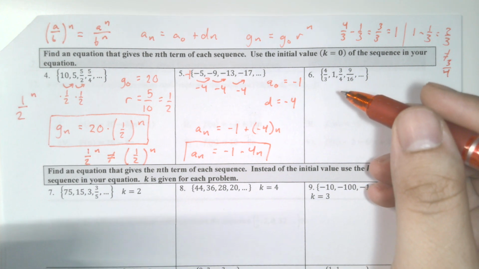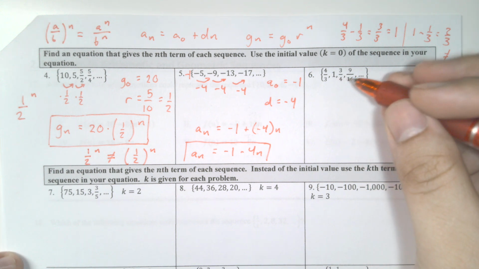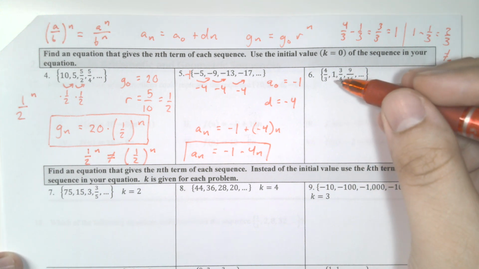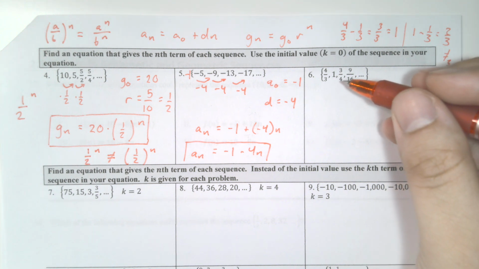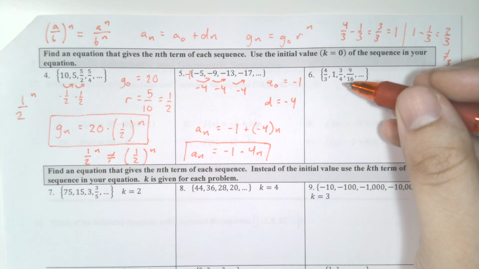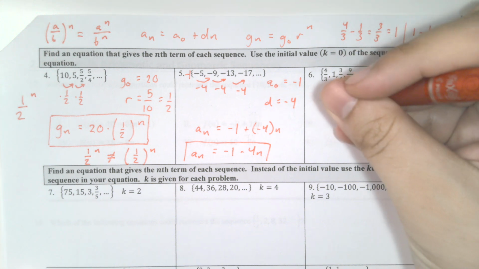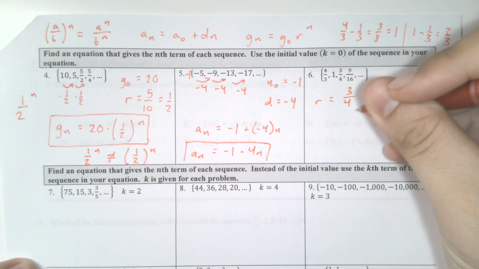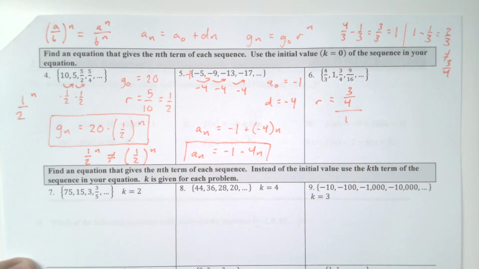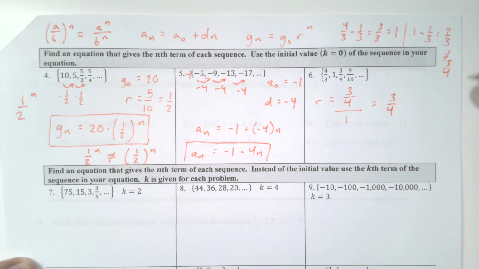So what is our common ratio? Well, remember, we could always take a term and divide it by the one previous to it. It doesn't matter which 2 terms we pick, but if we're dividing by a term, the easiest thing we can ever divide by is 1, because anything divided by 1 is itself. So our ratio can be given as 3/4 divided by 1, which is just 3/4. And so that is our ratio.